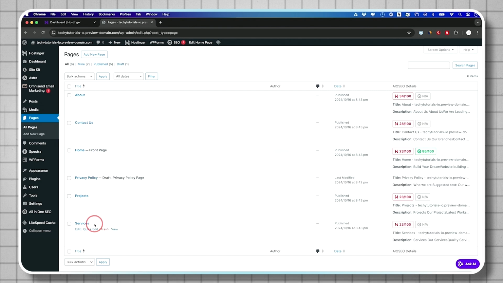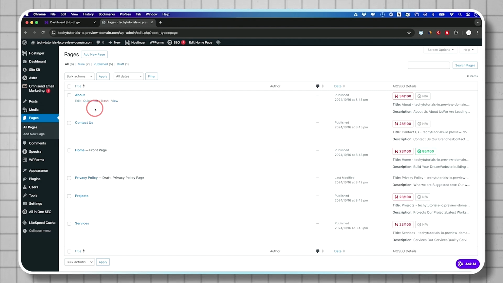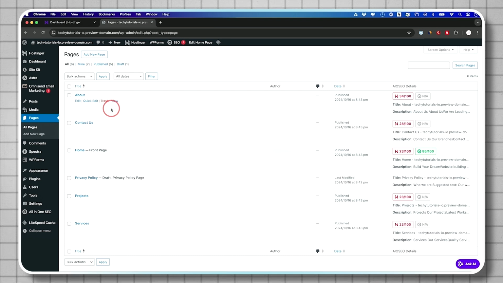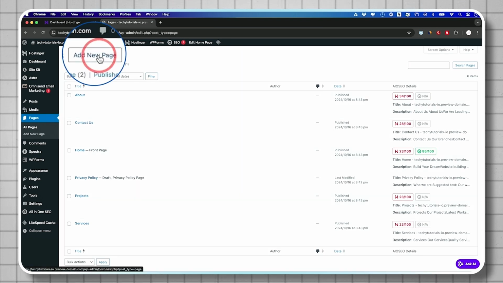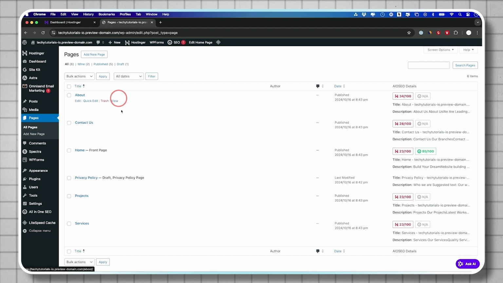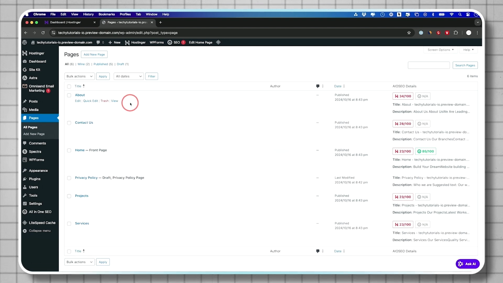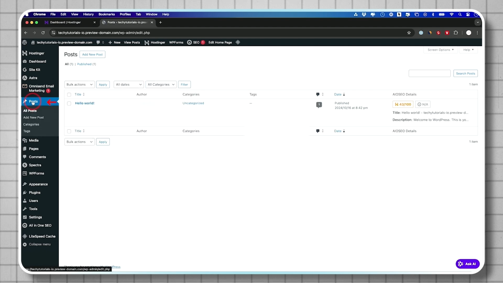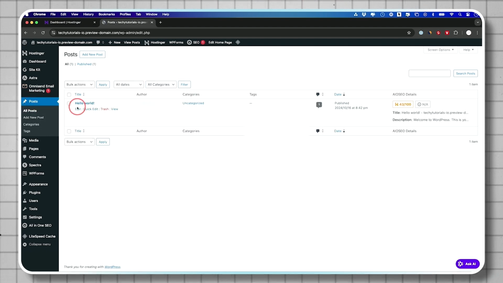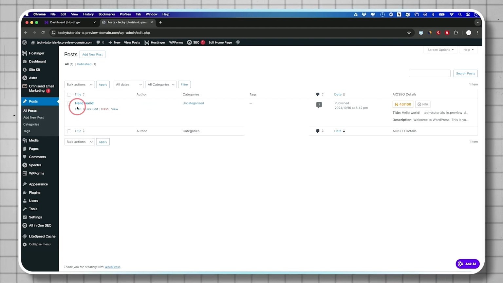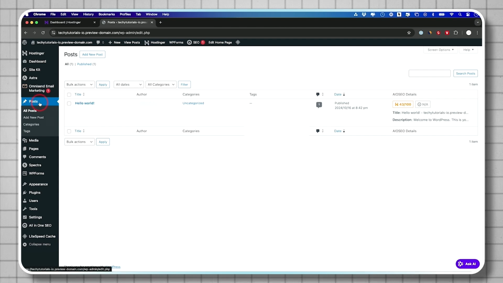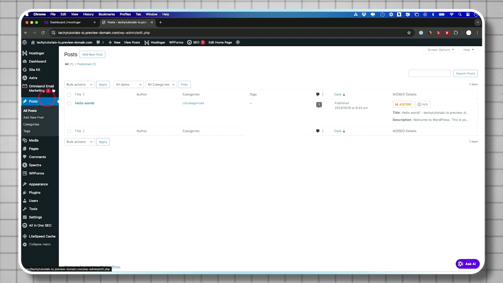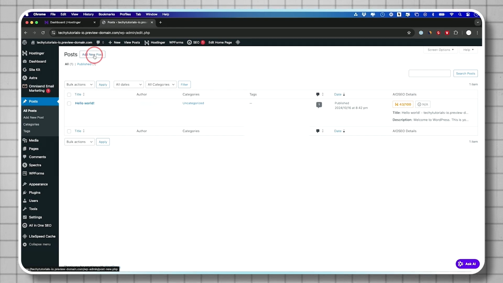I will go through and make changes to all the pages that come pre-installed because of the theme that you chose. And if you wanna make any new pages, just press add new page and go through the page building process from scratch. But this has all the basic pages that we need for this type of a website. And then you also have this post section. So when you create posts on WordPress, if you're doing any type of blogging, this is where you wanna post it. You don't wanna create a page, you wanna create a post. And for blogging, that's exactly how these get created as posts and creates a new post from here.